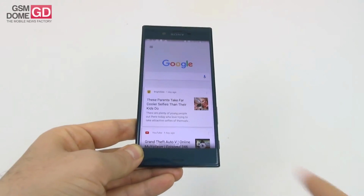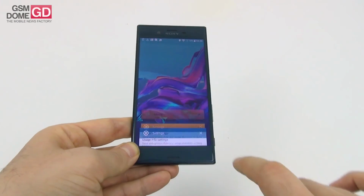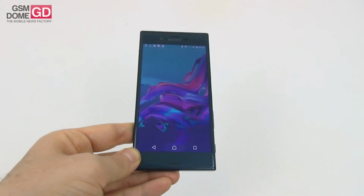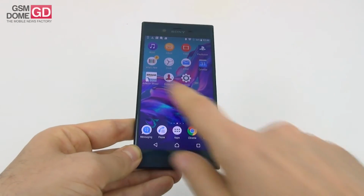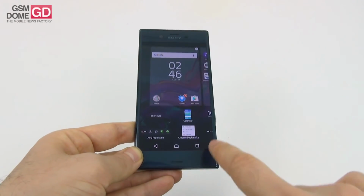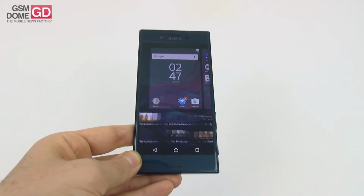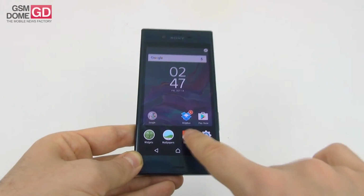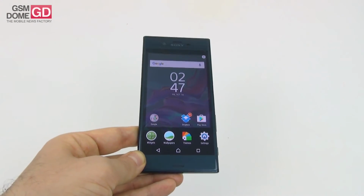Leftmost home screen is dedicated to Google Now and its options. We got the carousel for the multitasking. The icons are quite pretty, I have to say that. They have cool colors, that's something you have to notice here. If you pinch the screen, you'll notice the widgets. About 60% of them are stock and the rest are associated with pre-installed apps like LiveLog, Spotify and so forth. Then we have wallpapers, a bunch of themes, also looking familiar if you've seen a Sony product before.